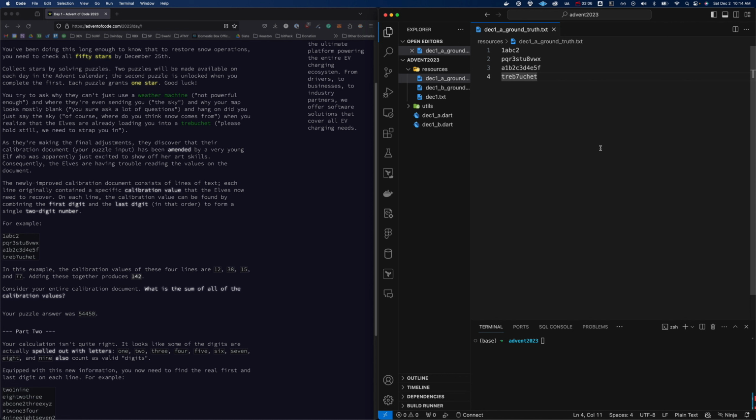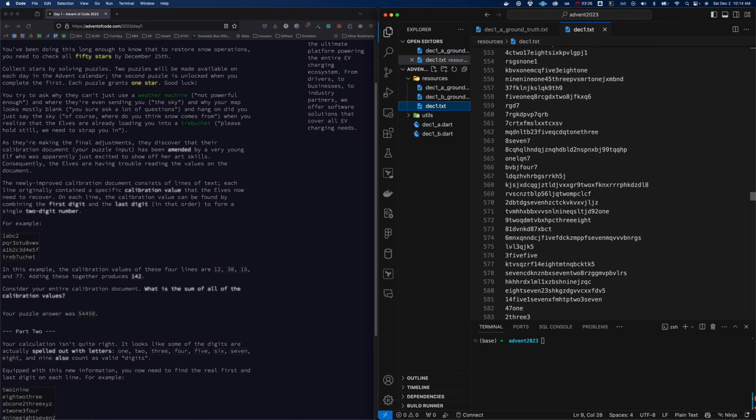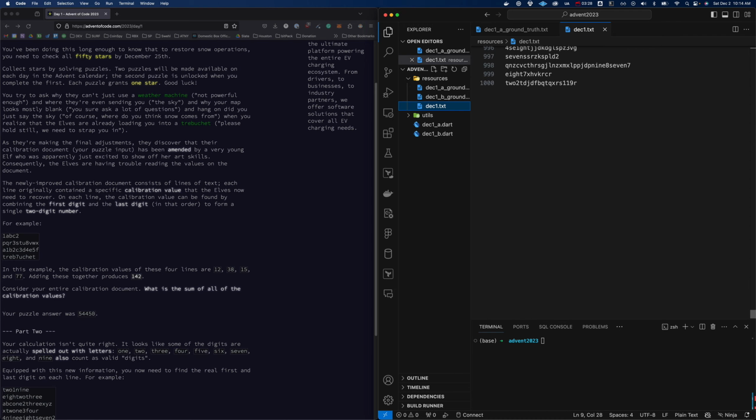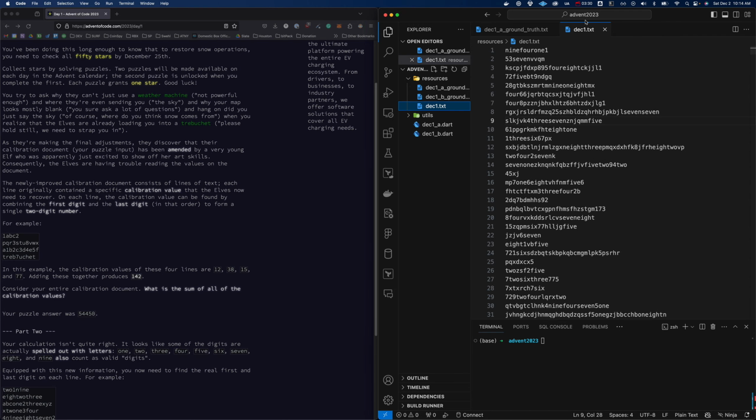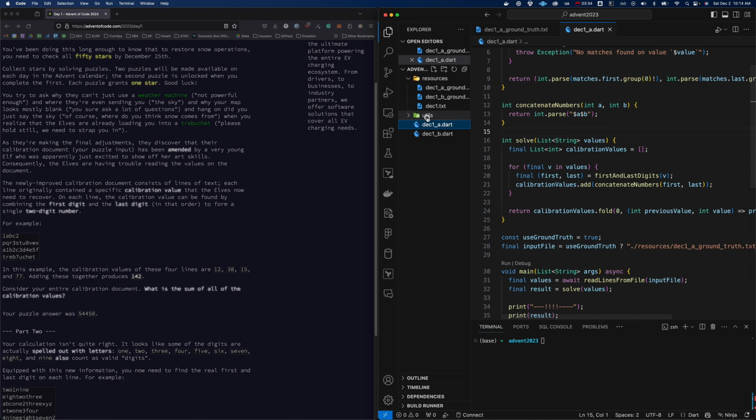But you're given a document that's much larger, because obviously this is a programming challenge. If they were telling you, here's 4 things, come up with the answer, you could probably just figure it out in your head: okay, what's 12 plus 38 plus 15? The actual data that you get is 1,000 lines long. So doing this manually would be very hard. So let's figure out how to do this.